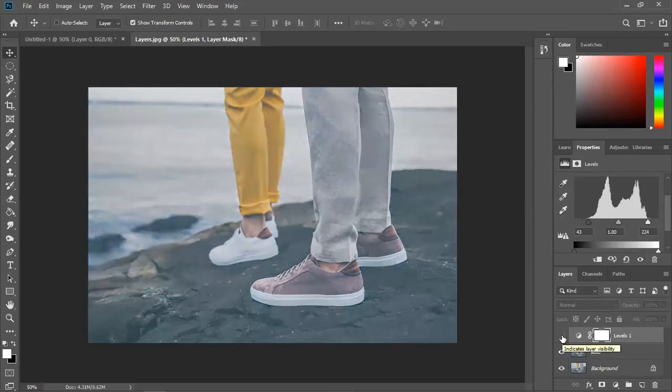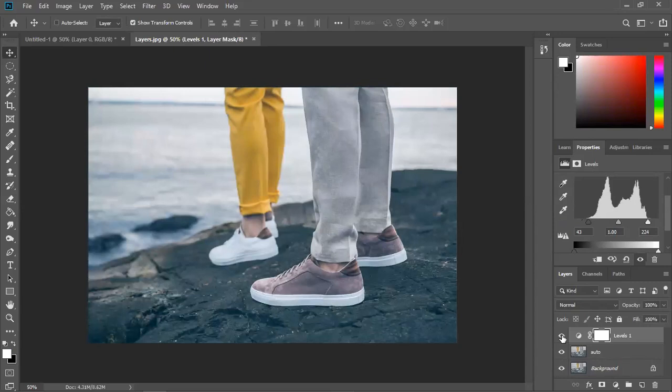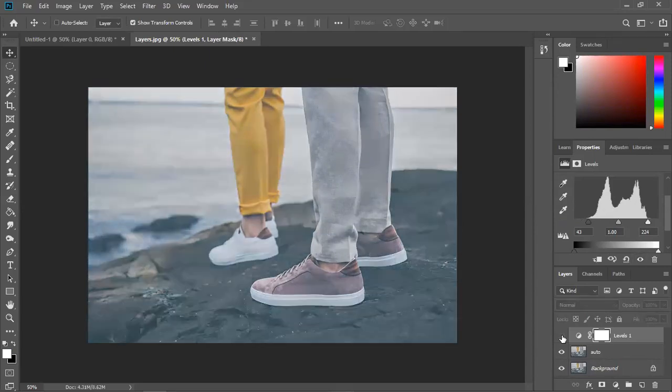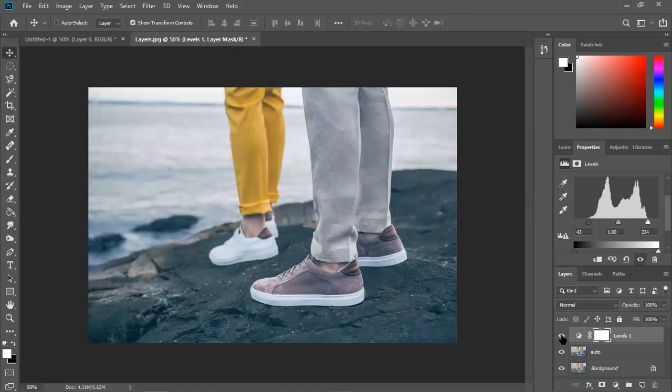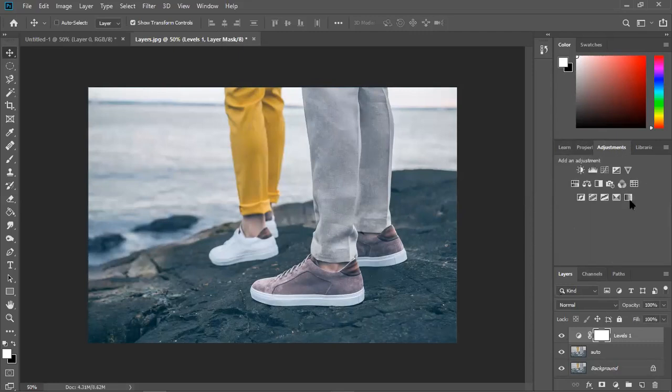But this was what we had already before. Now this is what we have. You can see the difference now. Can you see it? This is what we had before, more bright. And now this is what we have now, right? This is better for presentation. At least everything is looking natural and real. Now this is what Photoshop can do for you. This is one of the things Photoshop can do for you.